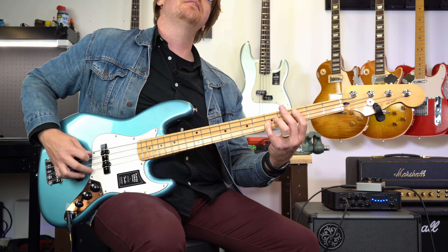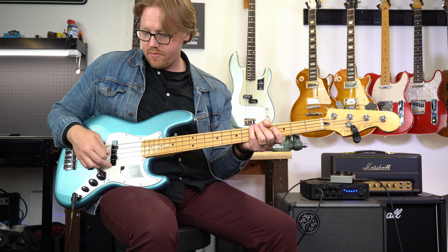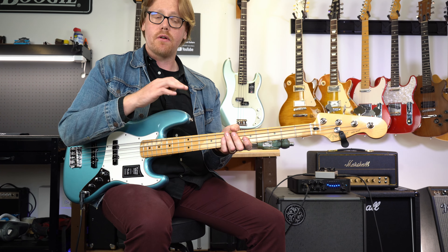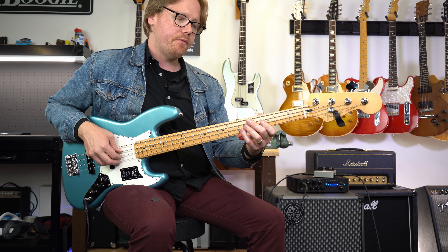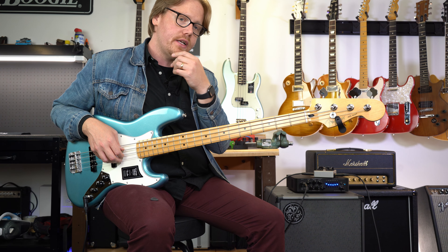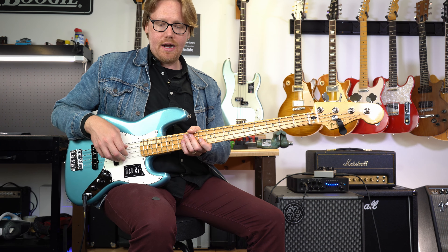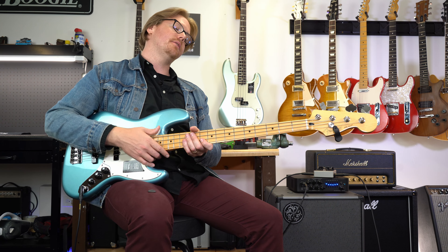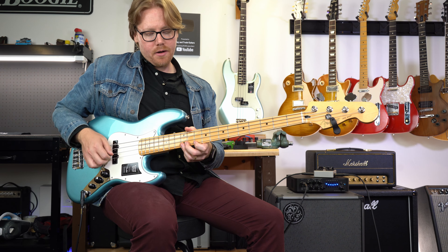That sounds like a different bass. When you have a little bit more power coming out of the pickups, there's a lot more response with all the effects you're going to use. That's really important when I'm shopping for Jazz Basses, especially because I'm going to use them with a lot more effects. I'm really conscious about how much is coming out of the pickups in terms of tracking for the pedals. Right here I've just got a lot of firepower.